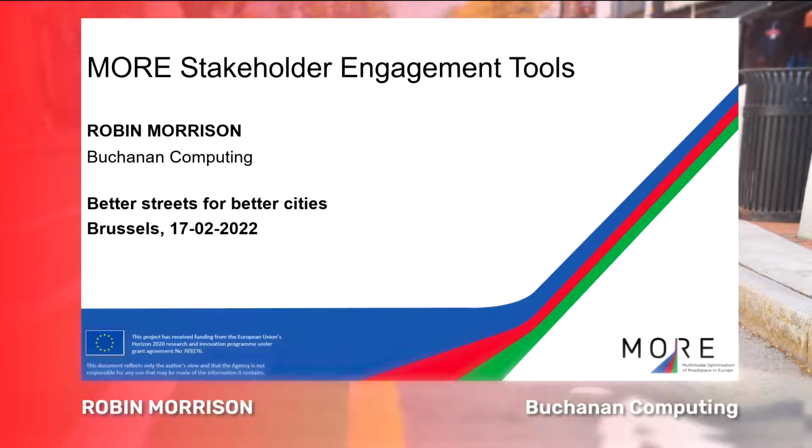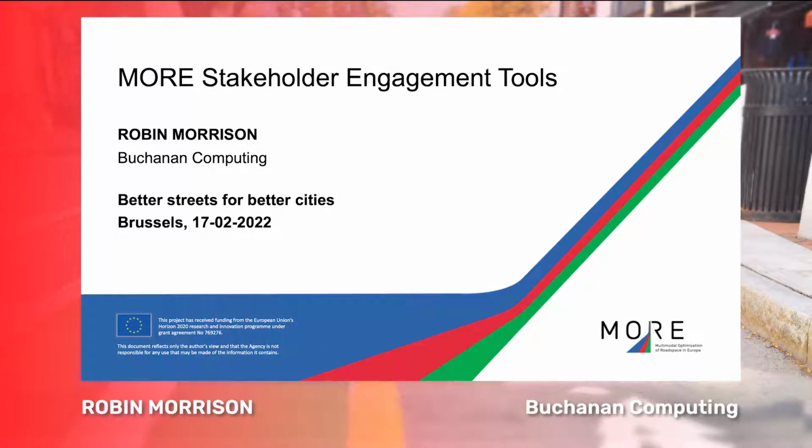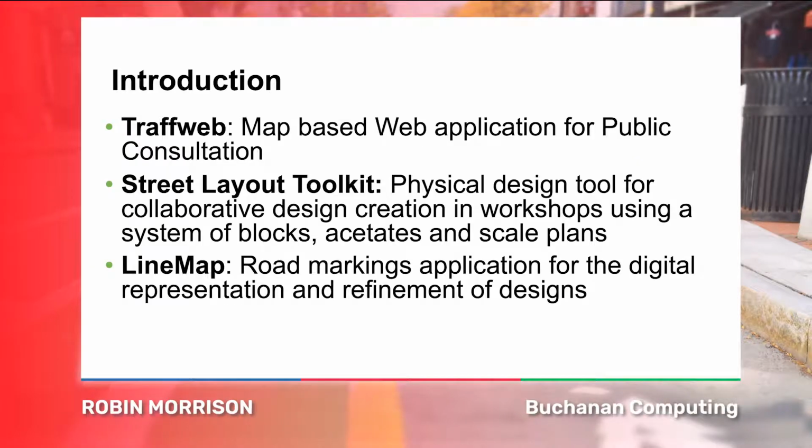I'm going to discuss the stakeholder engagement tools we developed for the More project. And just recapping a little bit on what Paul said earlier, we're looking at three of the tools: traffweb, which is a map-based web application for public consultation; the street layout toolkit, which is a physical design tool for the collaborative design process, using a system of blocks, acetates, and scale plans; and then linemap, which is a road markings application for the digital representation and refinement of the designs.